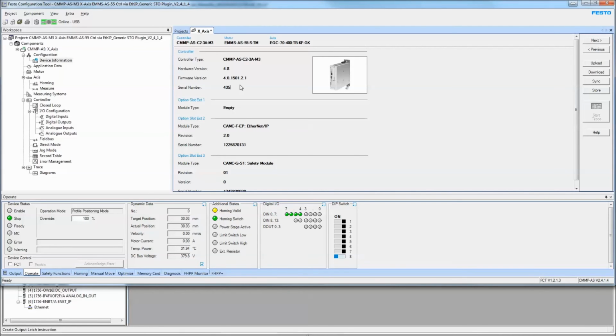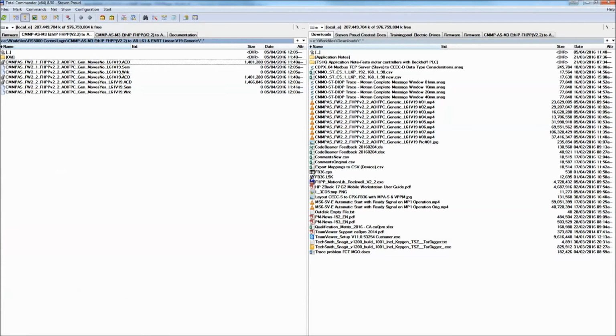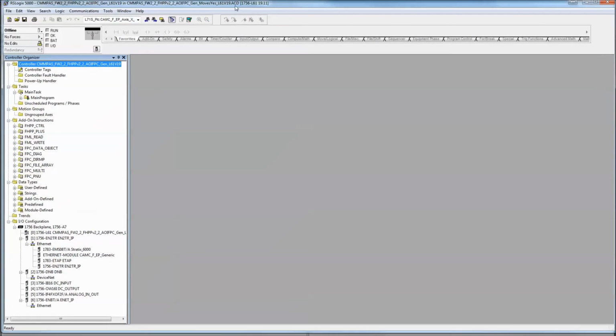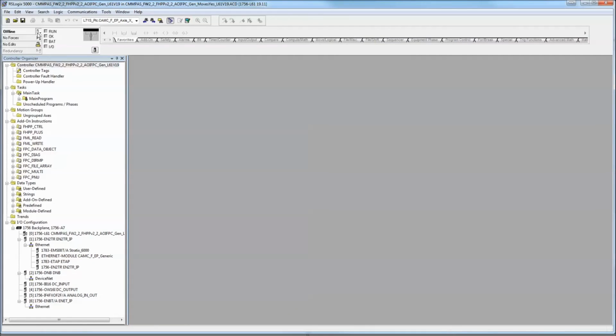So as shown, we've downgraded to the 2.1, and now I'm going to go back online to the controller, plug in the Ethernet cable, make sure that's up and running. Okay, so Ethernet cable's plugged in, and you'll notice here, it's not very apparent in this video, but there is a yellow yield sign here.